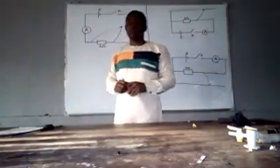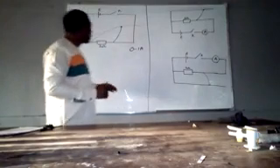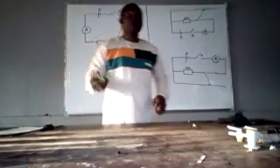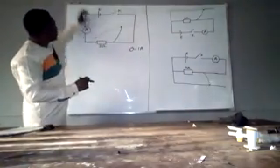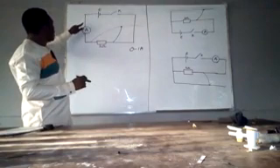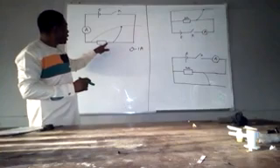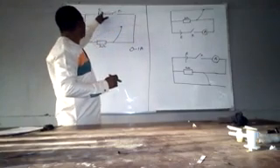Let's start with the circuit. This is the EMF of the cell — the battery. From the positive terminal, a wire is connected, and from the negative terminal, the wire goes to the two ohm resistor. From the other end of the two ohm resistor, you have a wire going to one end of the plug key, and from the other end of the plug key, the wire goes to the battery itself. We have two junctions here where the constantan wire is connected, and at this junction you have the crocodile clip. This experiment tells us that the constantan wire and the two ohm standard resistor are connected in parallel.